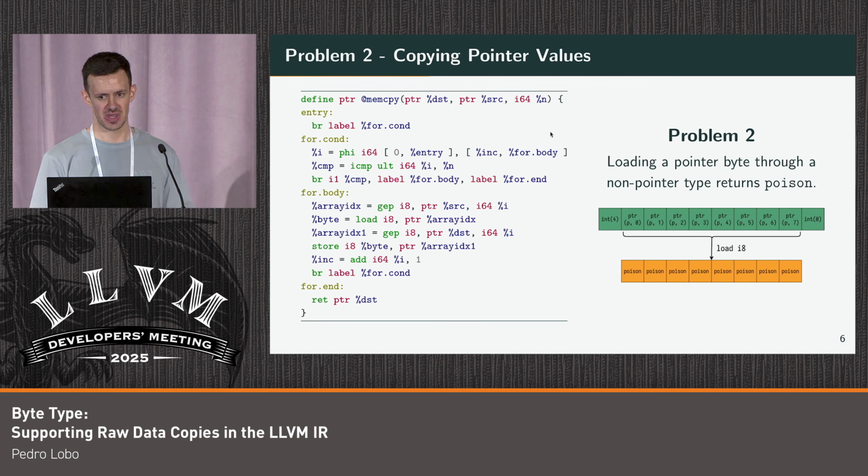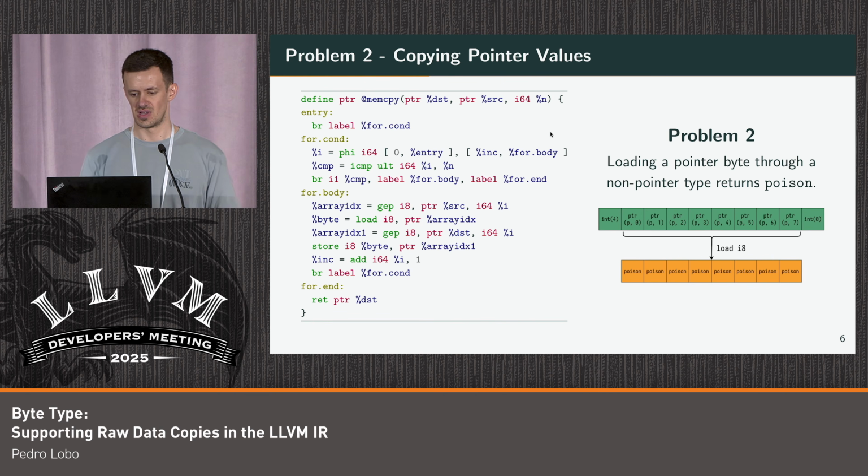So the second problem with the memcpy implementation lies in preserving this provenance information across pointer copies. Currently in memory, LLVM IR has typed memory, meaning that we can distinguish between two types of bytes. The first type is a pointer byte, which along with a value holds this pointer provenance. All the other bytes can be thought of as an integer byte, which contains a numerical value.